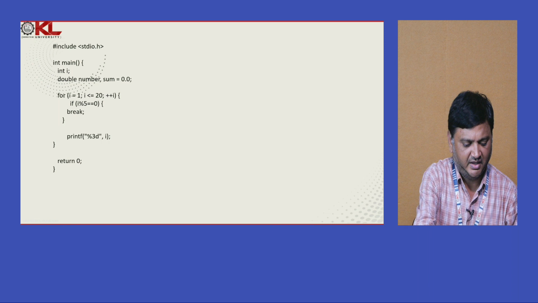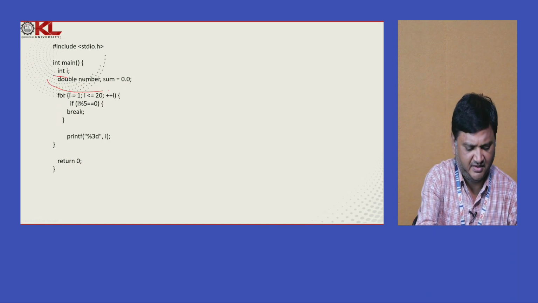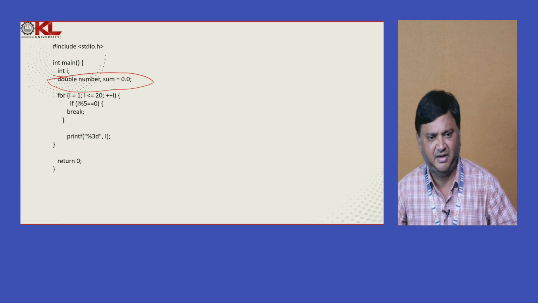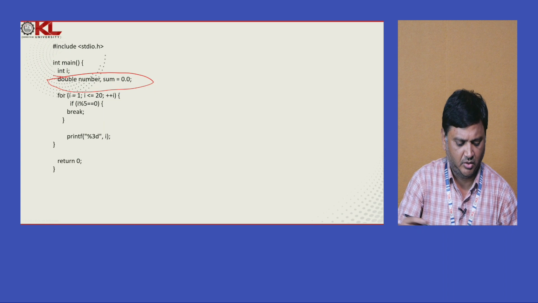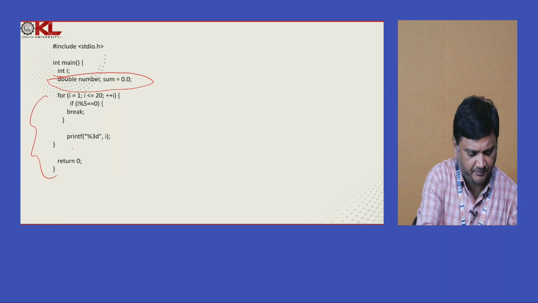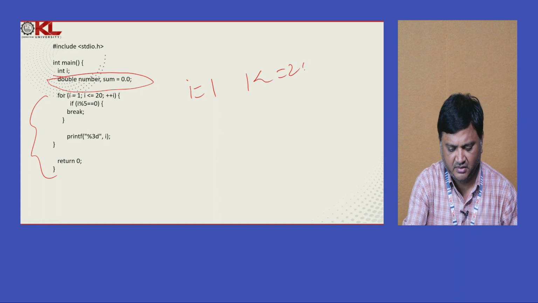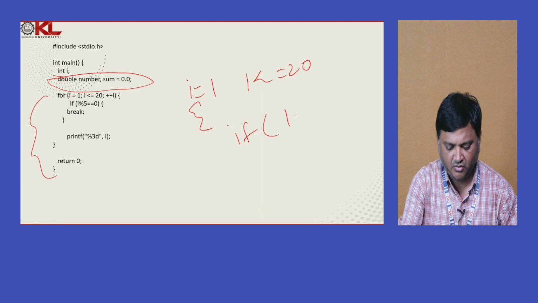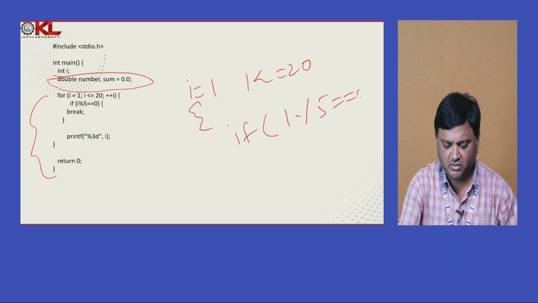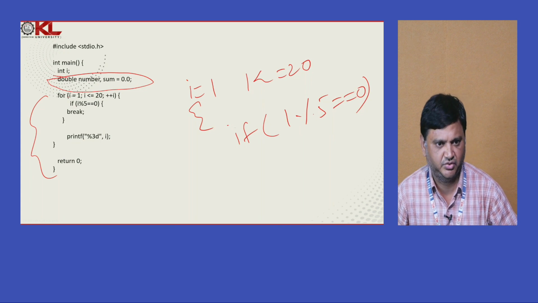Let us see. I have taken int i. I have also declared a double variable, though I have not used it anywhere. No problem. So the main code starts from here. For i is equal to 1. Very good. Is 1 less than or equal to 20? Yes, the answer is true. Just go inside. What is the condition I wrote? If 1 modulus 5 equals 0 or not. Is my condition true or false? I want the answer, my dear students.